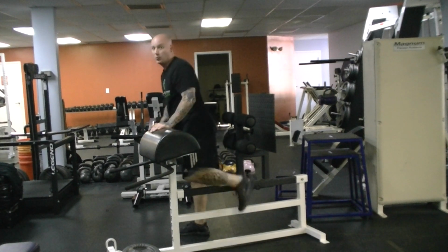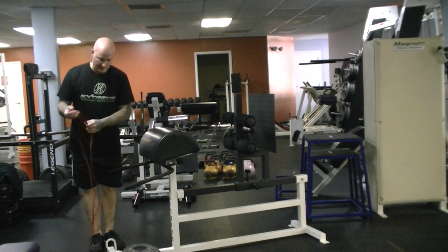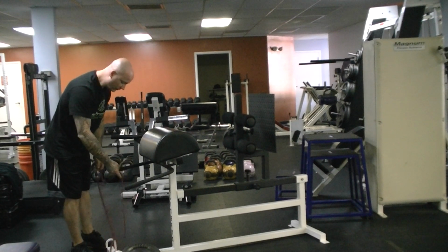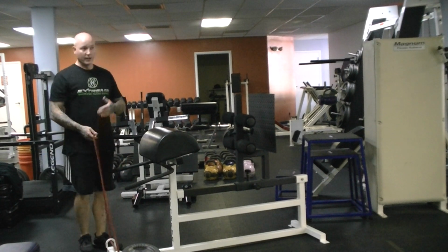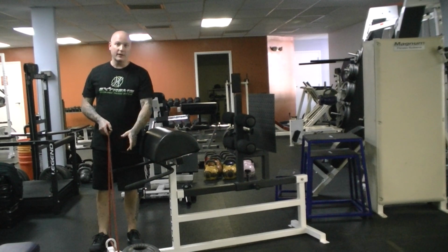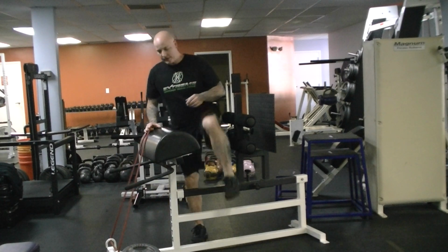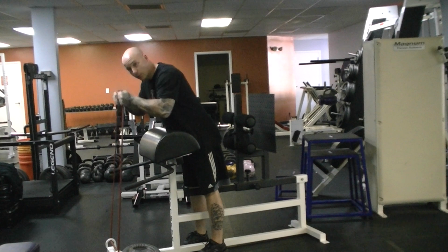Now, like I said, there's a couple ways we can put some resistance onto the exercise. We usually take a band and attach it to the hooks on our machine. Our bench actually has some hooks welded to it to attach bands to. If you don't have the band hooks or band pegs, you can just pick up the front of the machine and loop a band underneath it. So you can either hold the band at your chest, or you can loop it over your neck.